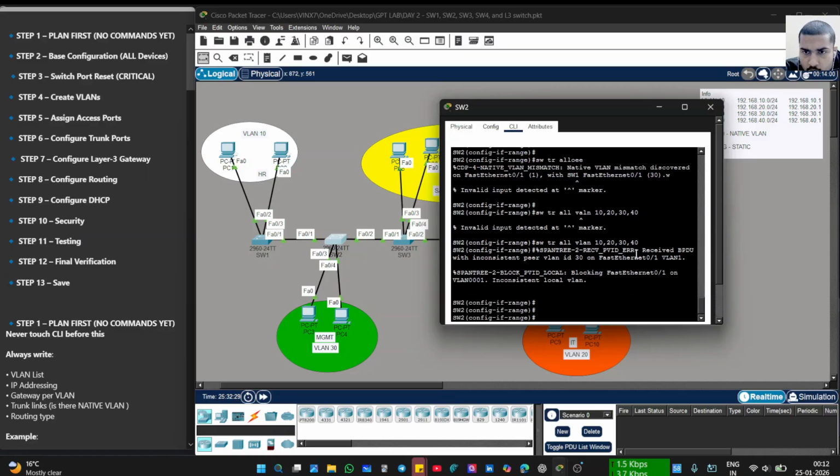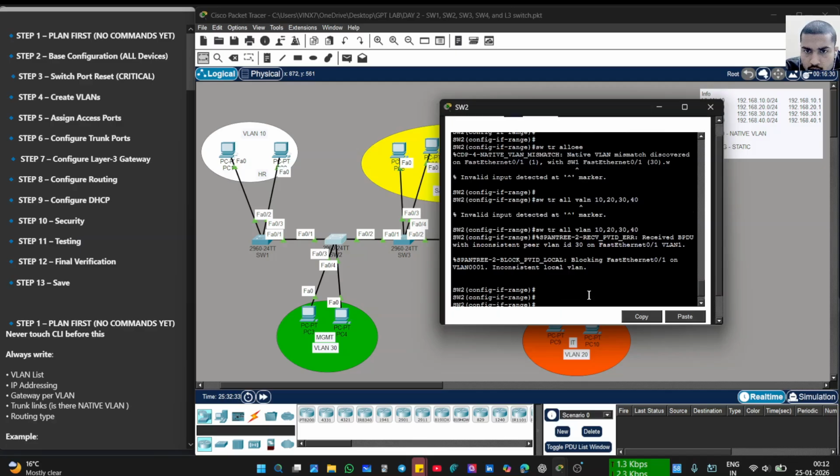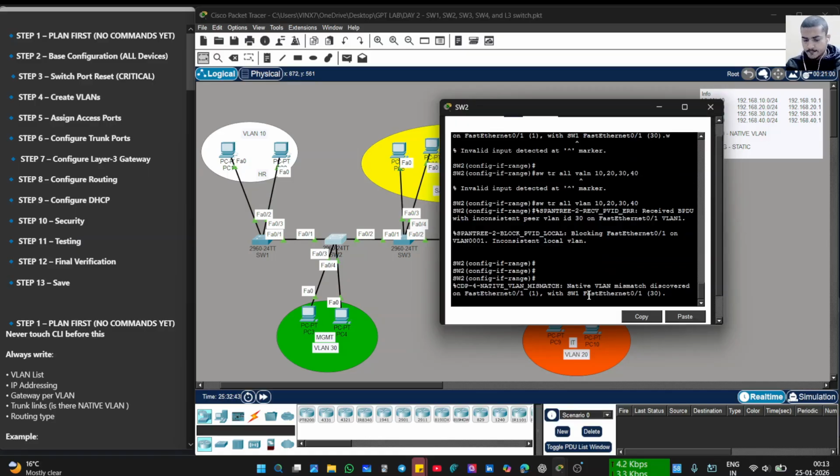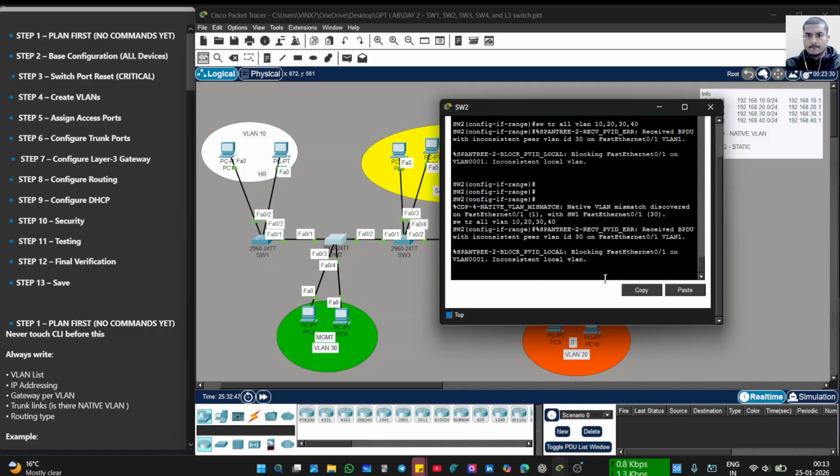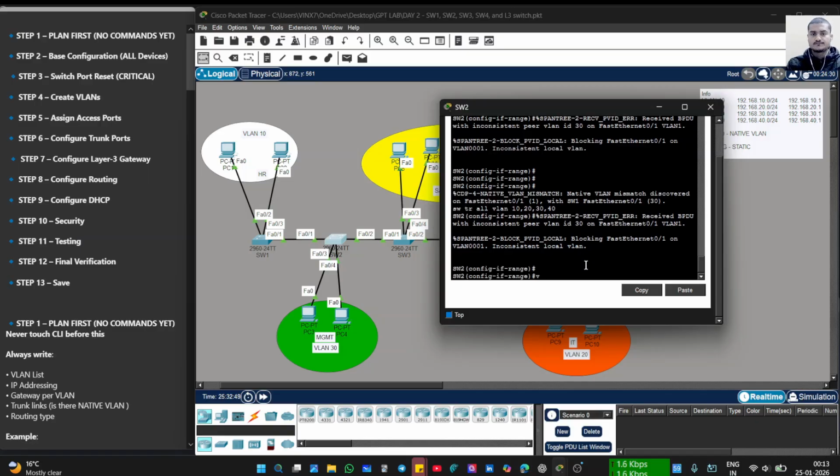VLAN, you have to do confirm always. Switchport mode, no switchport mode.